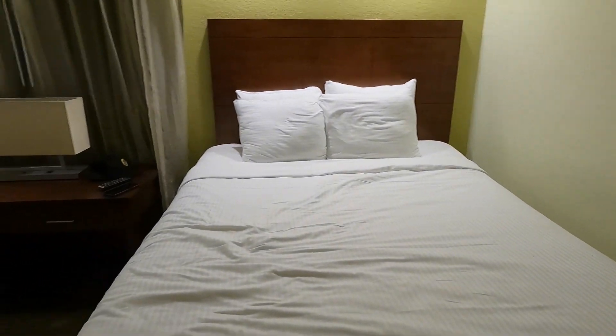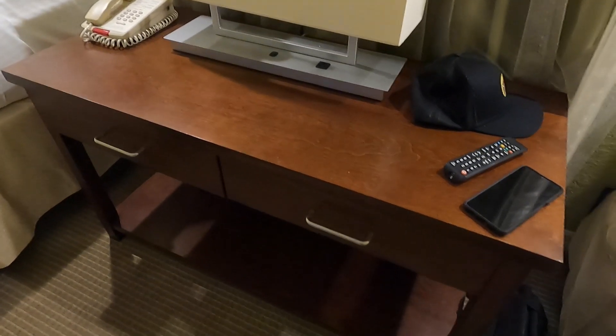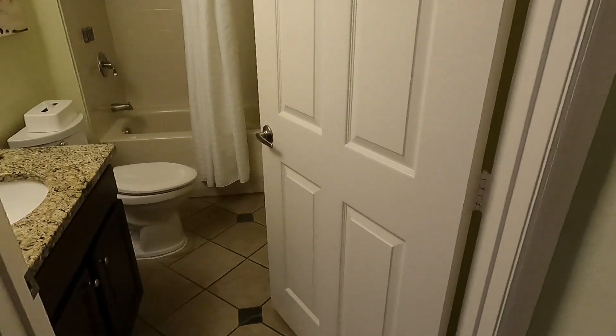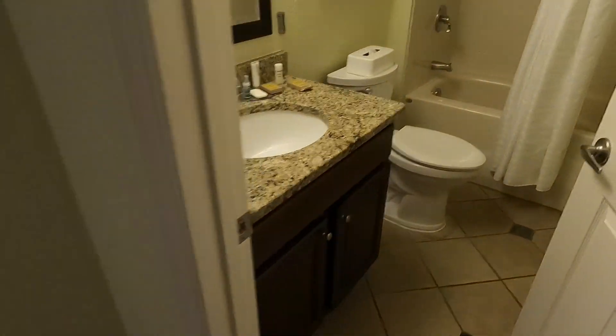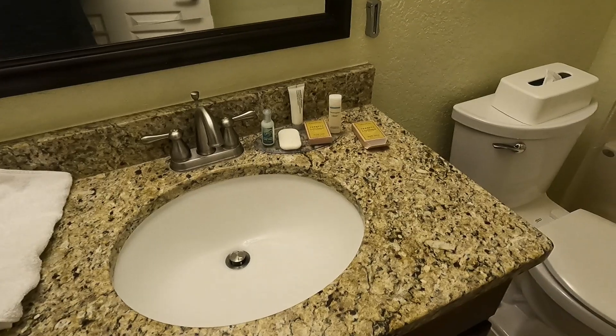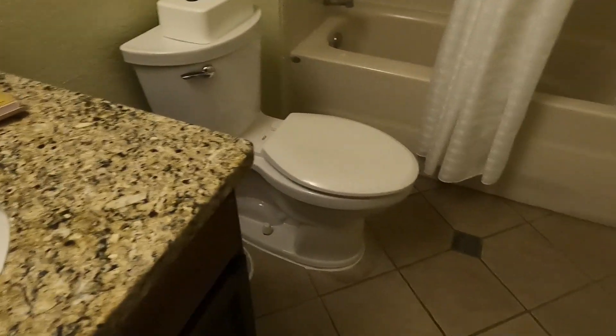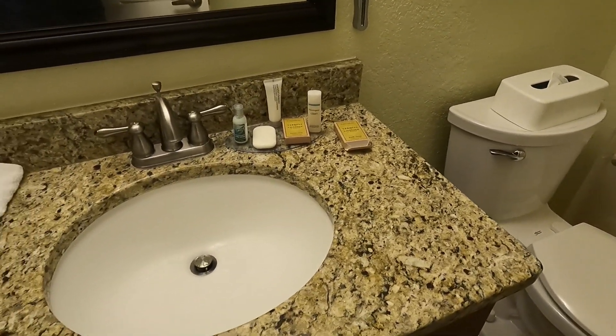There's one other bedroom on the other side. This second bedroom has two queen-size beds, a little table in the middle, a TV, a dresser, and one small closet. The second bathroom is open to the main living area — it's a standard bathroom with a shower-tub combo. They do give you soap and shampoo to start you off, which is nice in case you forgot something. Pretty basic, but it covers everything you need.